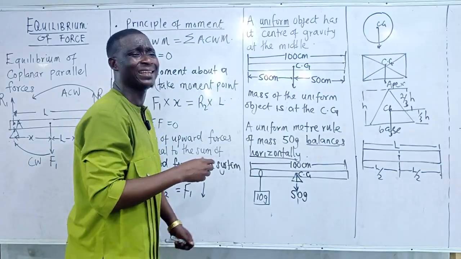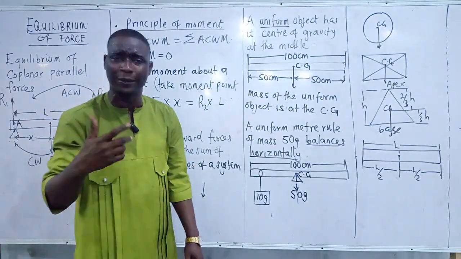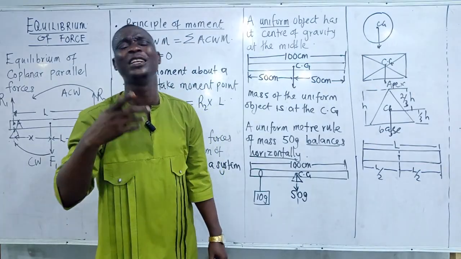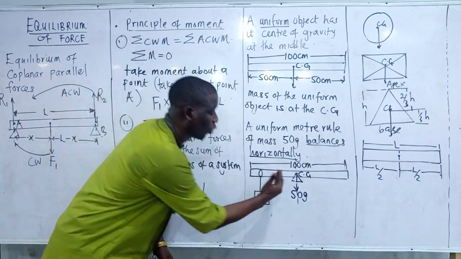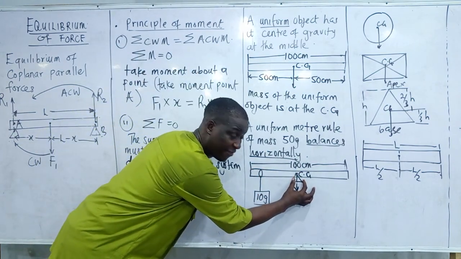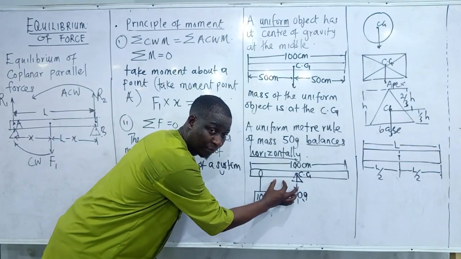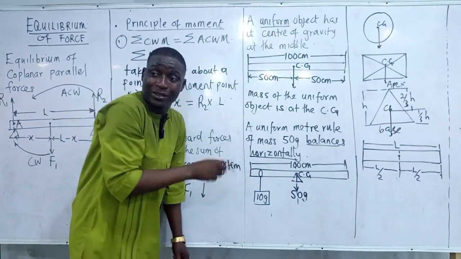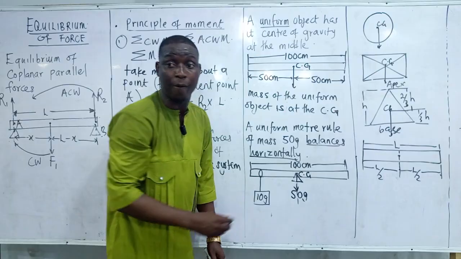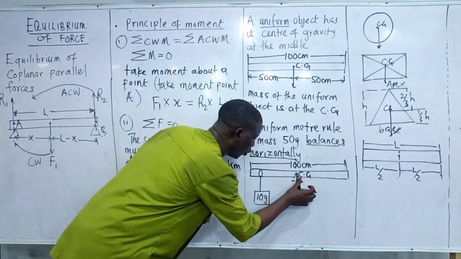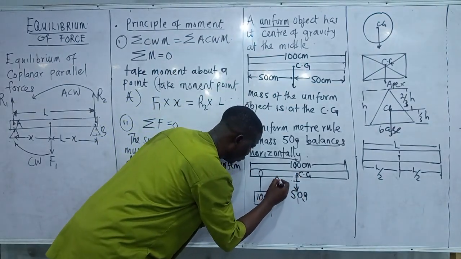Now, because we don't want turning here, we want equilibrium. So what do we do to cancel that effect that is trying to happen? We just move the pivot closer to the force, to annul and cancel it. If you move it further, it will even displace it more. So you move it closer to the mass.